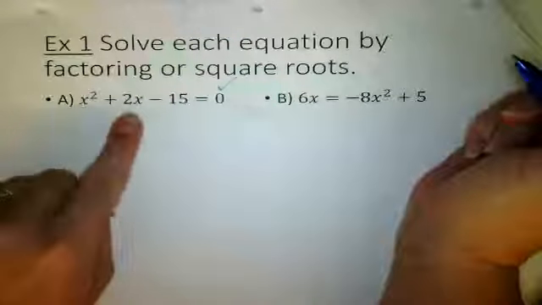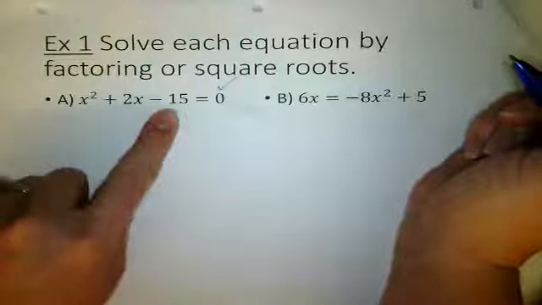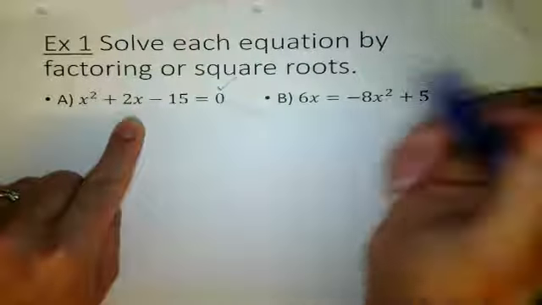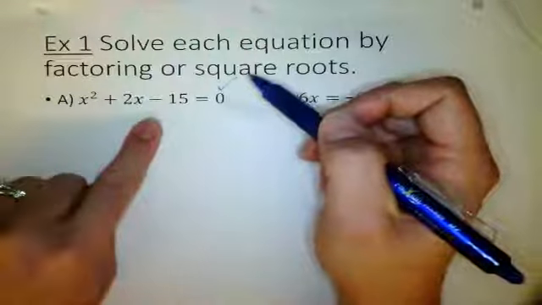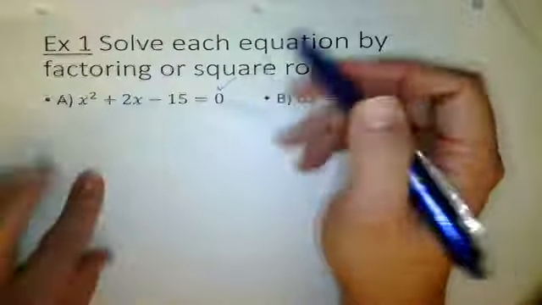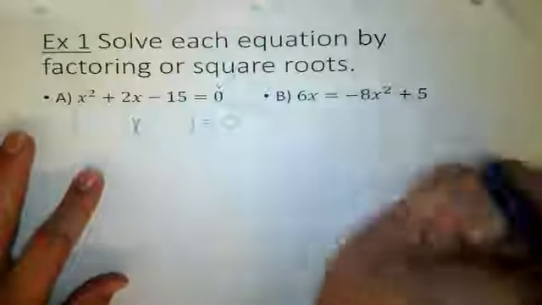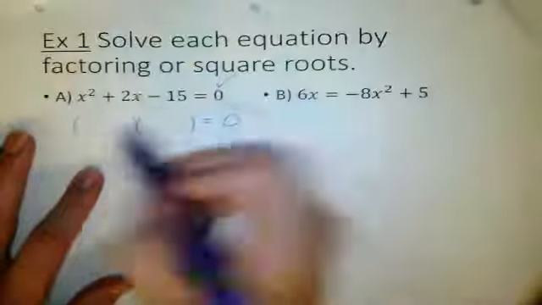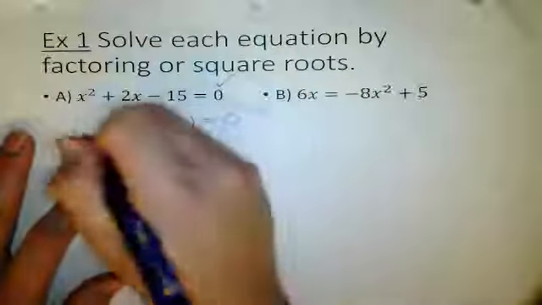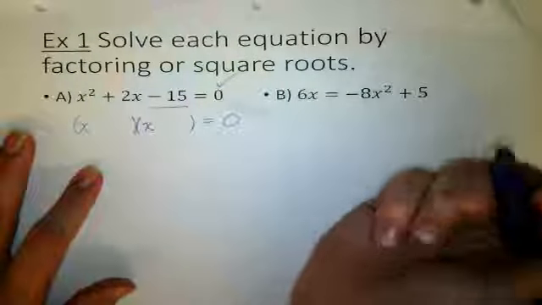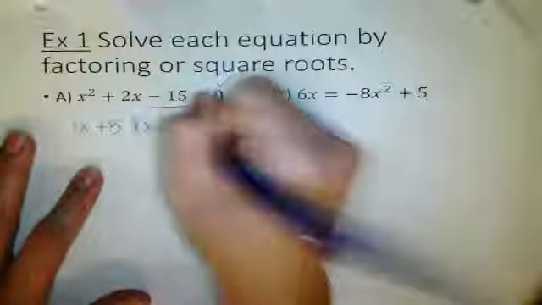Because we have the x squared and an x term and a constant, we actually can't use the square root method. We'll talk about the square root method in just a minute. We're going to solve this one by factoring. We have a trinomial. We're going to try to factor, or double bubble. You're good at factoring. What times what is x squared? x times x. And last times last has to be negative 15. What times what is negative 15? Positive 5 and negative 3.